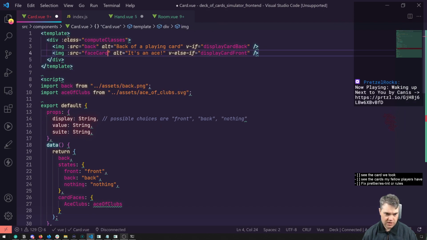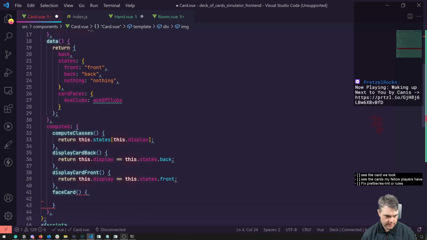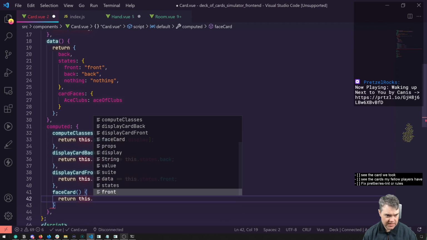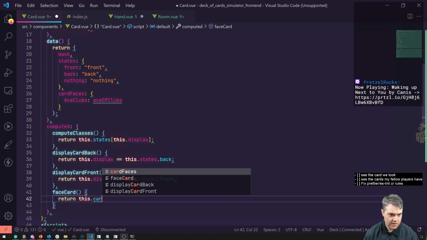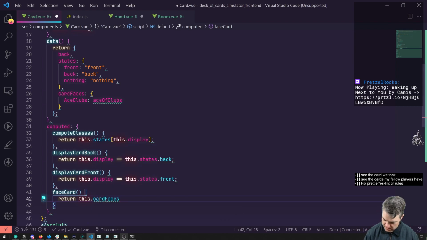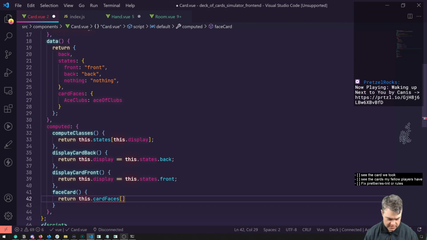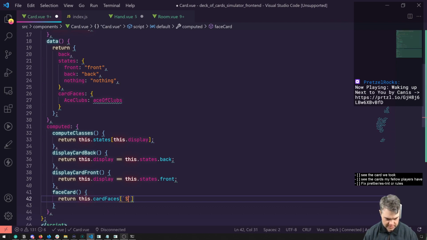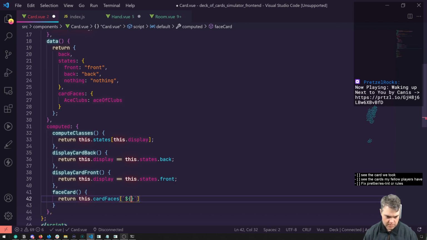Okay, so we're going to return, the key is going to be this.cardFaces of, and that's going to be essentially both of these together.